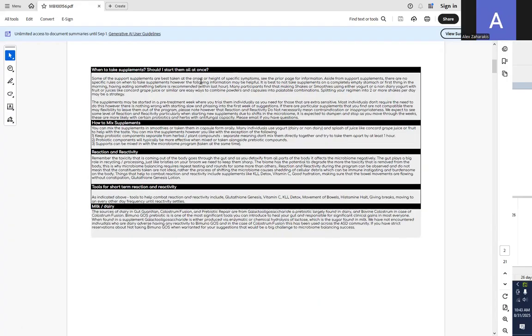There's a couple of blurbs here of when you should take the supplements. I'm going to be working on some additional ancillary documents that help you to pair what items may be better to go together. But there's a nice blurb over here that gives you some information. What I would say is that with the suggestions that you have, if you can pair the probiotics with the prebiotics, that'll give you the best benefit there.